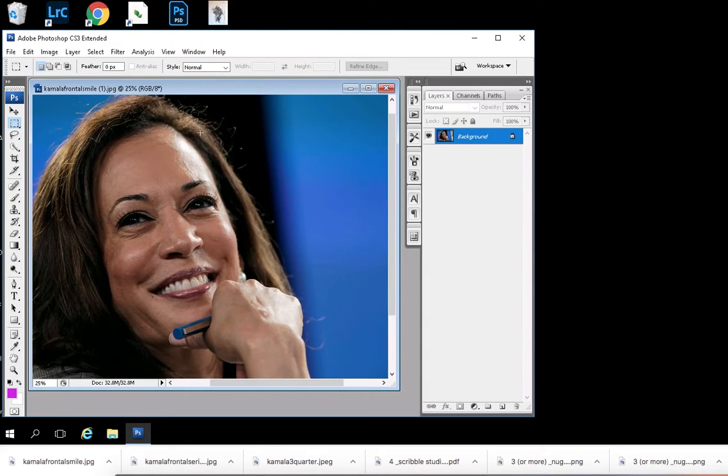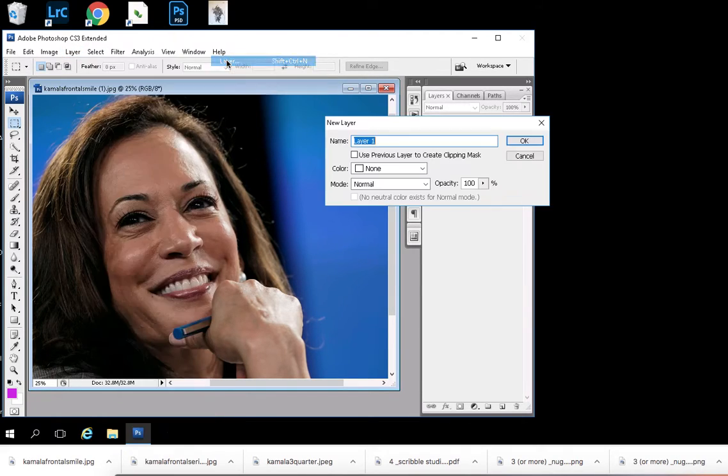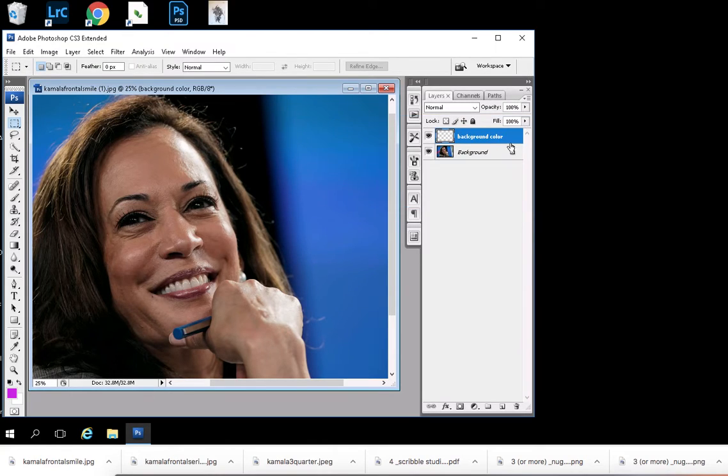Sorry, I'm rambling. So this is really simple, the setup for today. This is what I want you to accomplish. You're going to go to Layer up at the top here, go to New, and choose New Layer. Okay? And some of you might be using the new Photoshop version. It's the same thing. Okay? So go look for New Layer, and I'm going to ask you to call this Background Color. Okay? And just click OK, and you'll see I just made this new layer here.